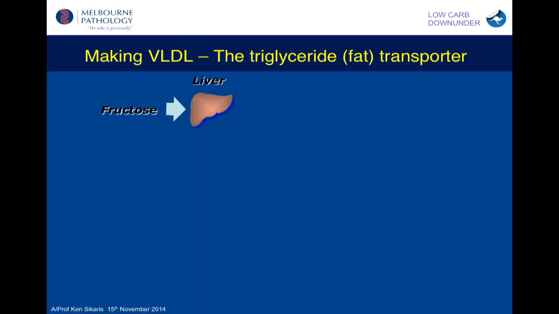So let's think in a bit more detail about how these particles interact with each other, because that's important. So fructose can be converted to triglycerides in the liver, and as I said, normally you export that as the VLDL particles. It's a packet of fat that goes out to the tissue. But if you make too much of that VLDL, like there are so many trucks on the road, and nobody wants to use the fat, they just hang around in the blood. That's why you have high triglycerides in your blood, because the body doesn't want to use them.